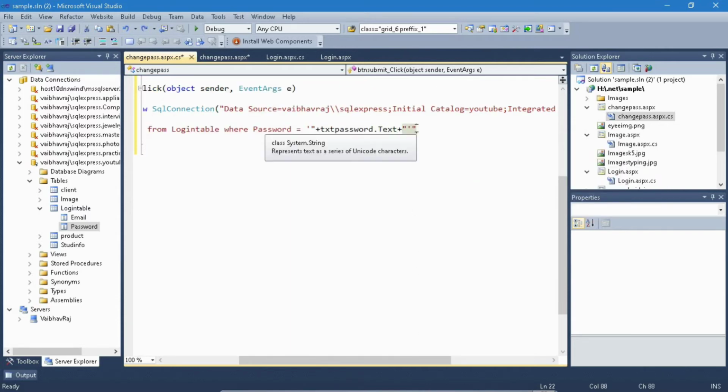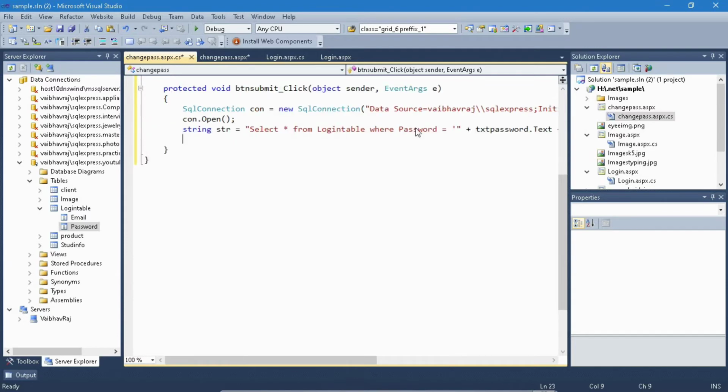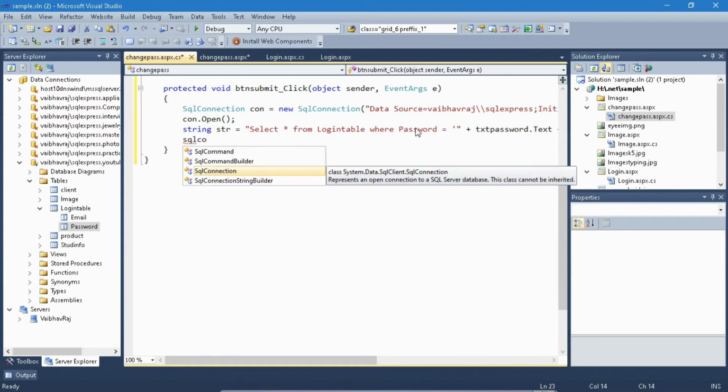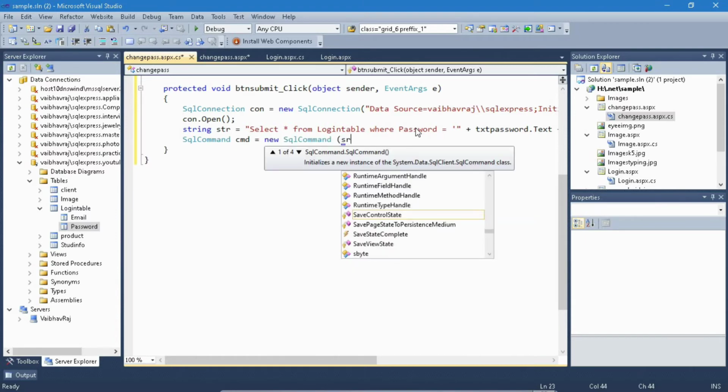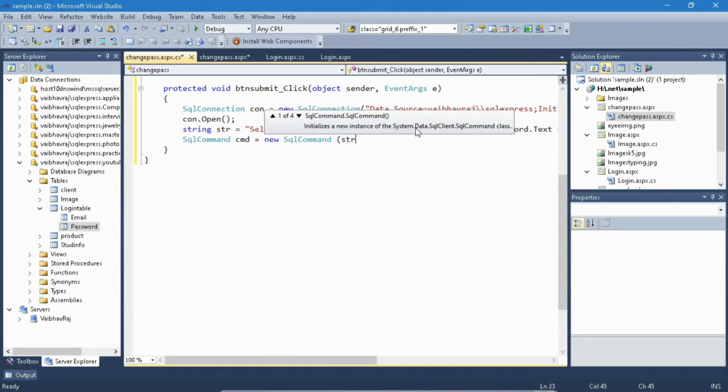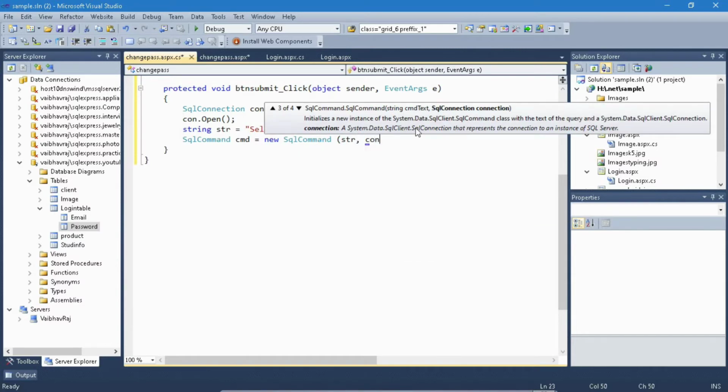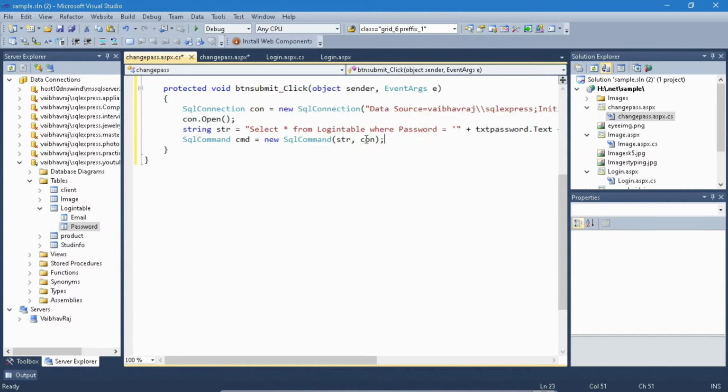Between that we have to write. Okay, so next is the command, SqlCommand. cmd is equals to new SqlCommand. In that we will pass str, that is the string which we created above, and the connection that we opened, con.